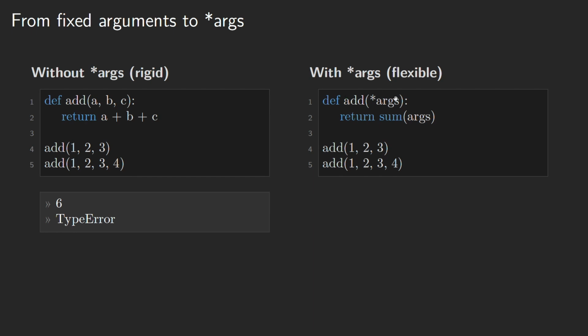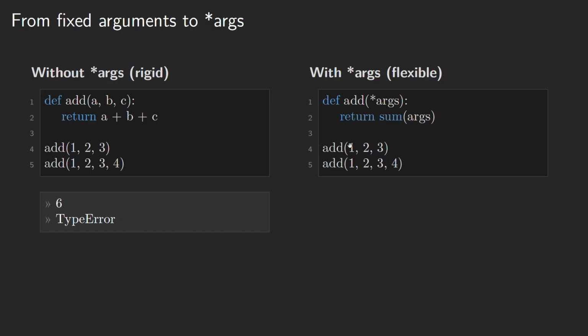When we define the function with packing, it looks like this. We use an asterisk and some variable name. It's commonly used args as the variable name, but we can use any other variable name for this. What it does is take all the positional arguments and pack them into a tuple. Then in the function body, the args variable is simply a tuple, and we can, for example, call the sum method on it and return the sum of all positional arguments.